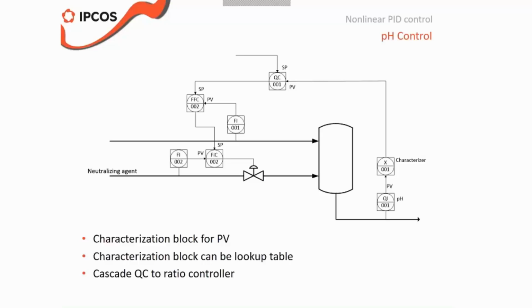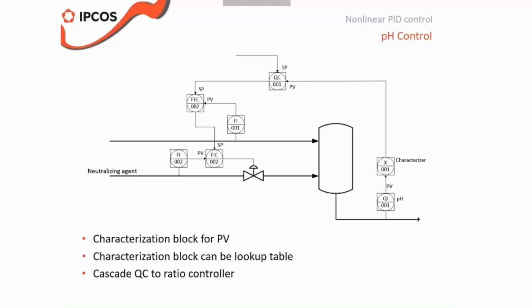The main thing is that the PV for the PID loop is not the real pH anymore. It's some transformed unit. You could see it's more like the concentration of the hydrogen ions. It's what it looks like. So that basically means that the PV of the quality controller is not the real pH again. It's some different value. If I want to operate this at pH of 7, then the PV going to the quality controller will not be 7, but it might be 8 or 5.